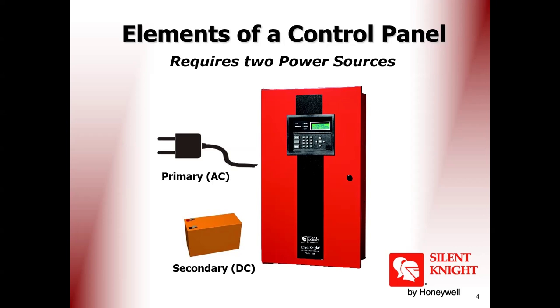There are some panels used for security, like the Bosch panel. It is security and fire in the same panel, a combined panel. Security means intrusion, robbery, like this. And at the same time, it has a card for the fire system, fire devices.